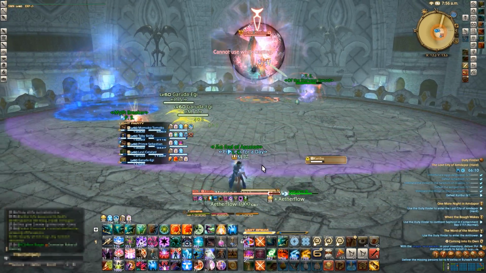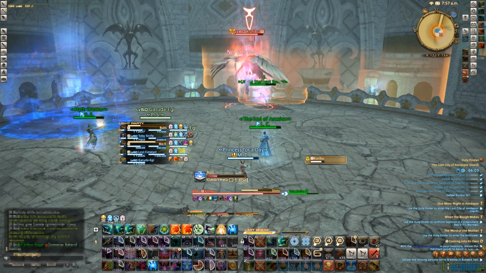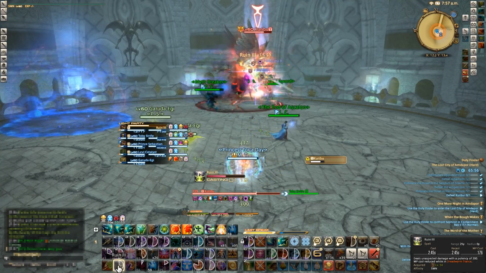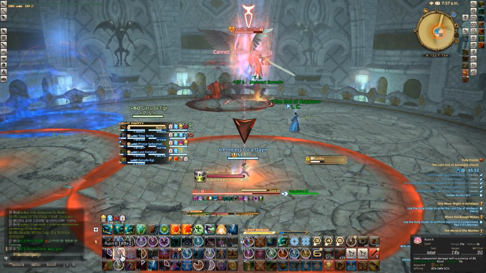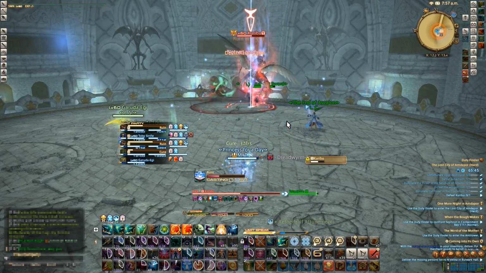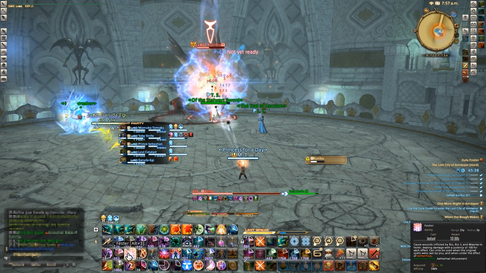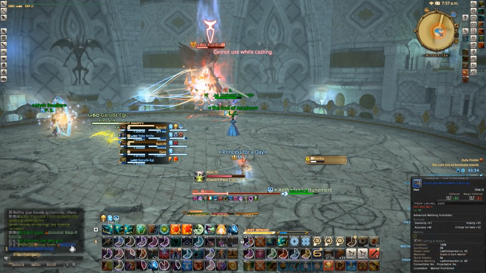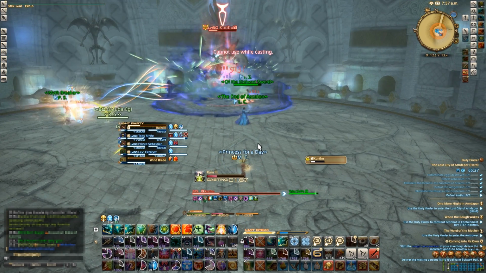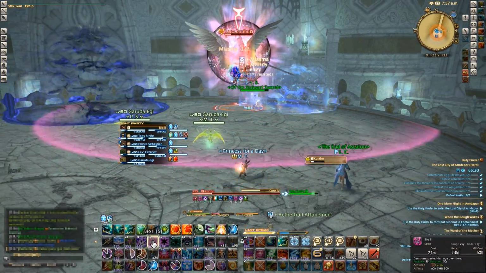Tier 4. Oh, so his healing attacks now become offensive attacks. So regen became that dot thing on the ground, and Cure 4 became some big AoE. There's Cure 2. He also has a vulnerability down stack, so he's more buffed up now. Cure 4 again.